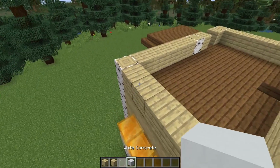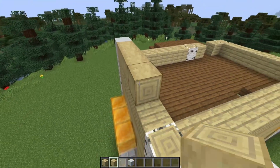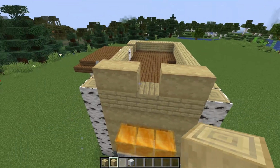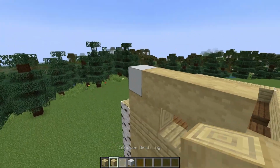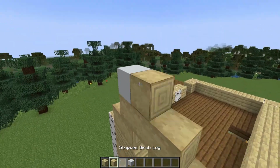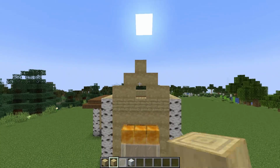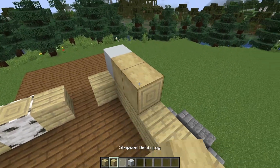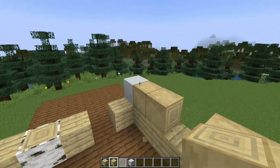Now that I've connected up, I'm going to be using a white concrete block for some placeholder blocks and start adding in my gables. So I need to leave a little gap here for a window, and then I can start forming a point. There we go, and I'll create the same shape on the other side of the build. Once again, leaving room for a window. I find it easiest to build straight across and then break my window.